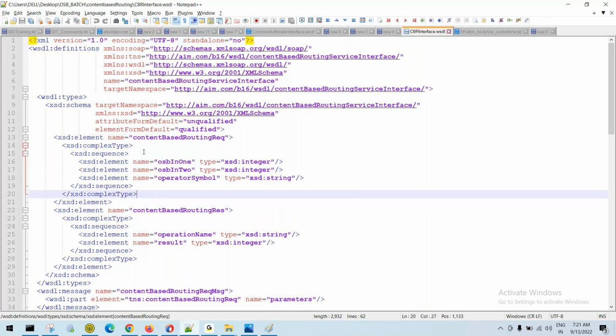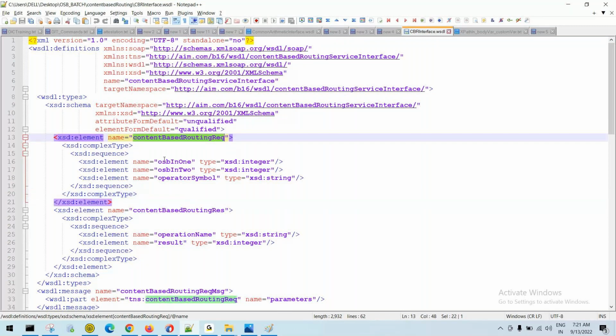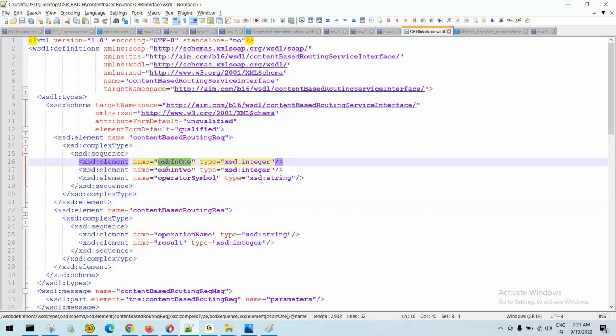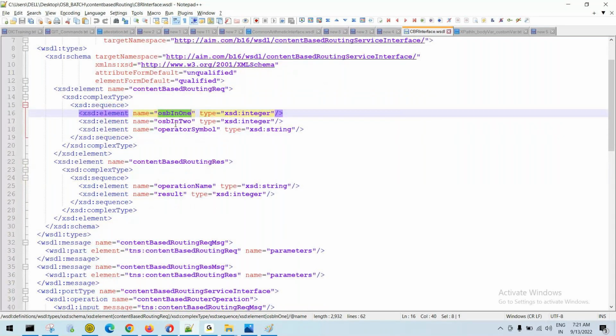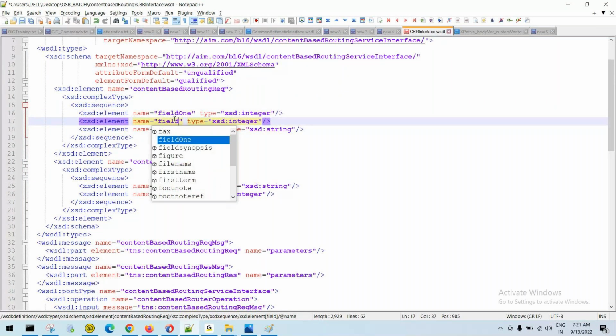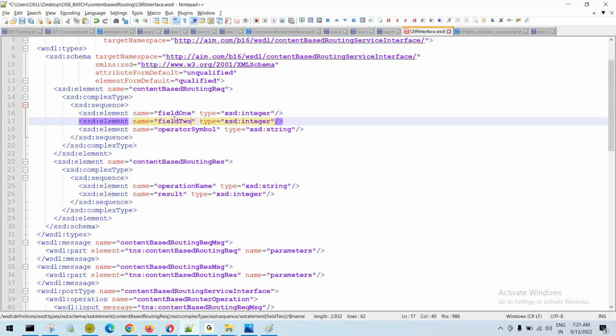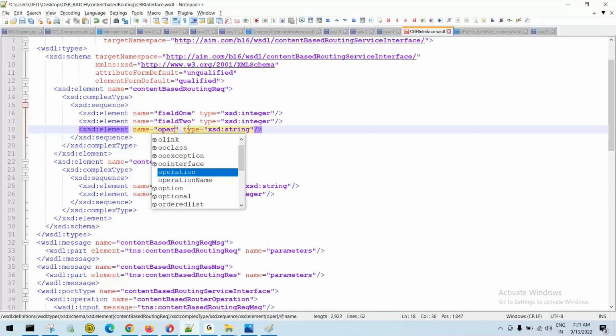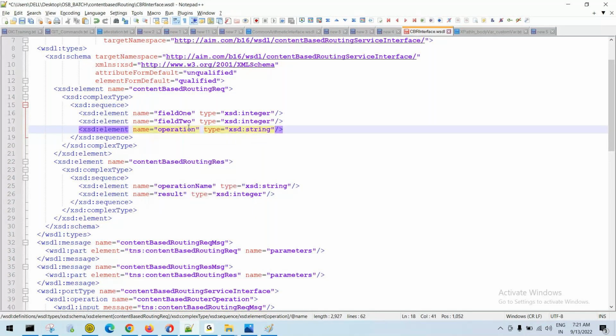Observe this content-based routing request, which contains OSB in1, OSB in2, and operation symbol. Of course, you can use any naming convention here. I will say field one, field two, and here the operation: addition, subtraction, whatever.